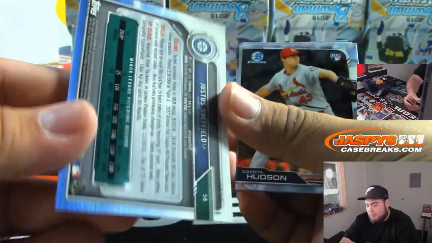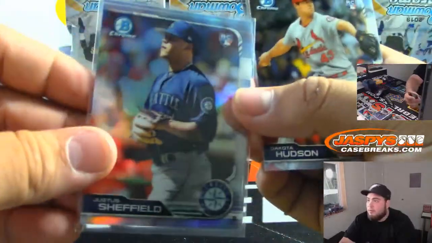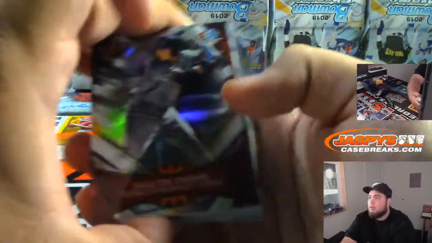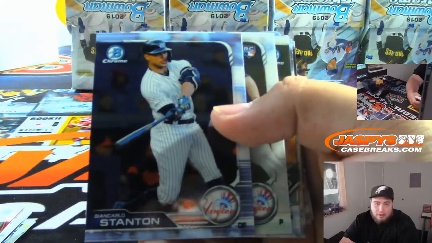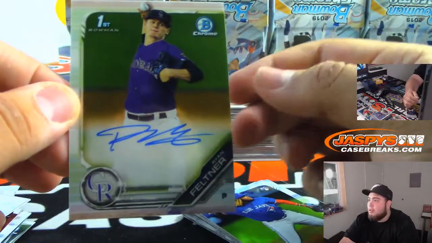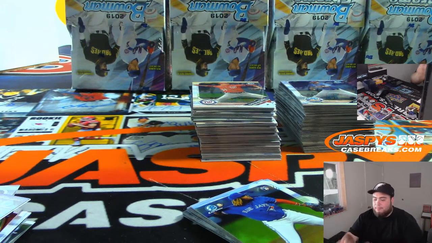Justice Sheffield. This looks a little different from his regular ones. Maybe it's a variation or something. I don't think I've seen him looking like that. I think he's pitching, isn't he? This one looks like he's just standing on the mound, so that might be a little variation. Yeah, there you go, that's an image variation. I noticed it right away because I've already seen so many of him in the first case. Feltner for the Rockies. So there you go, Seattle Mariners, that was Kai Hang, and then Colorado Rockies, EA.